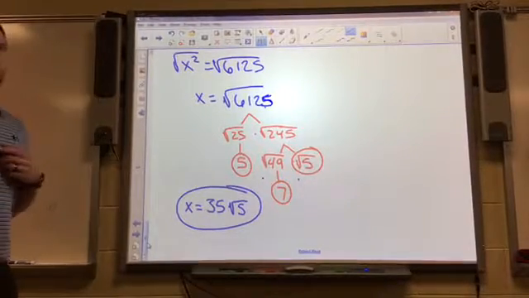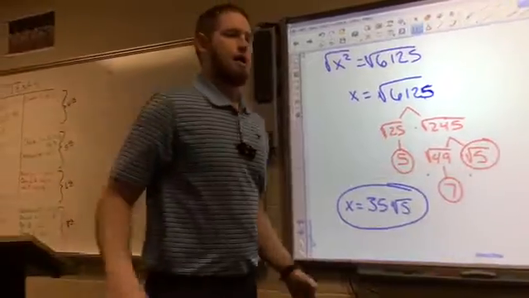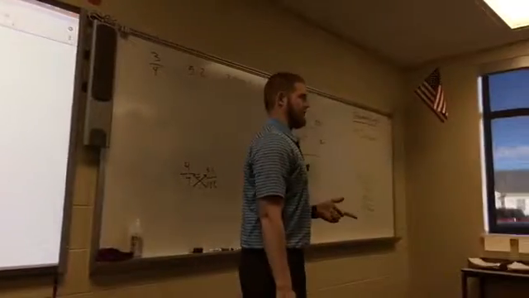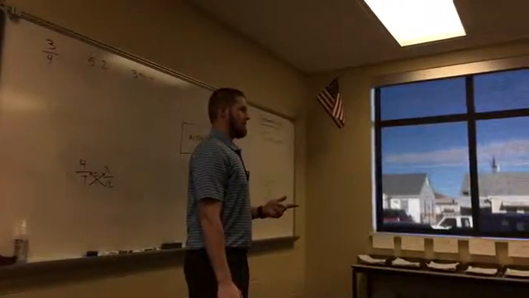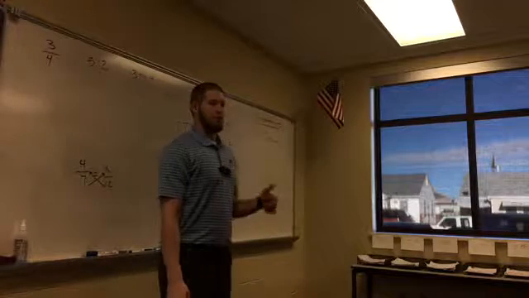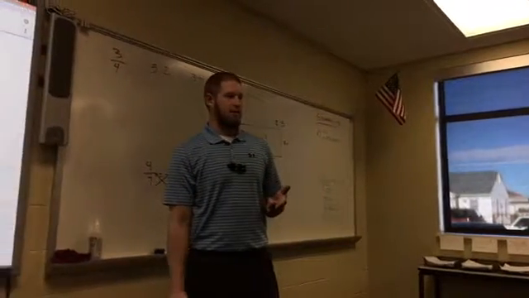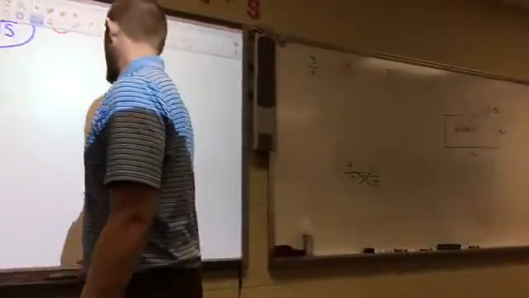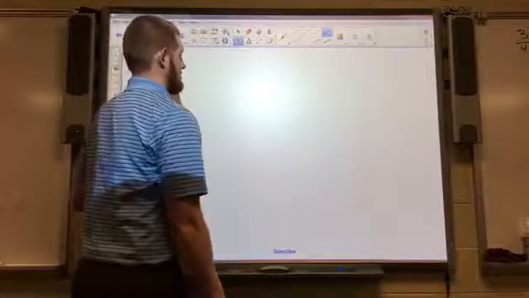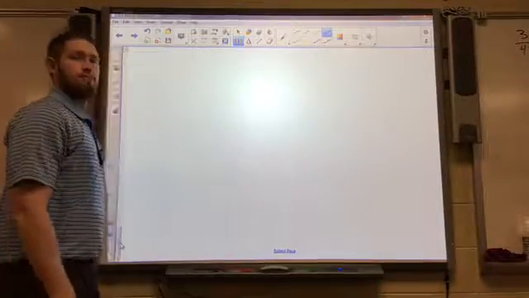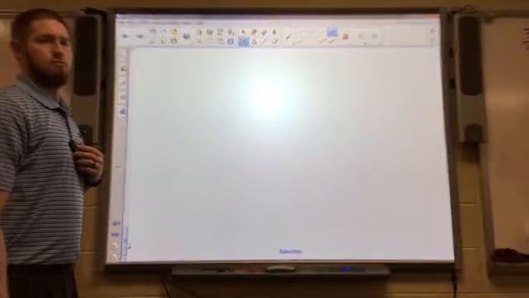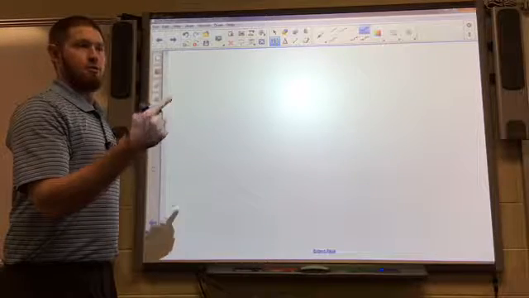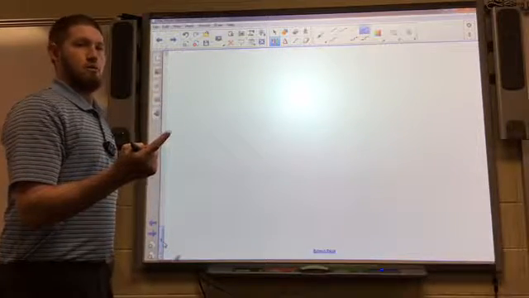Okay. Now, a couple last things we need to talk about before we get going here. When I don't know what a side length is, but I want to solve for it, what do I put in? X or some variable, right? If you don't know what it is, but you want to find it, you plug in a variable for it, correct? Okay, and then the only other thing I want to talk about, when can you have decimals in your answers? If it says to. What about if it starts with a decimal? Yeah.